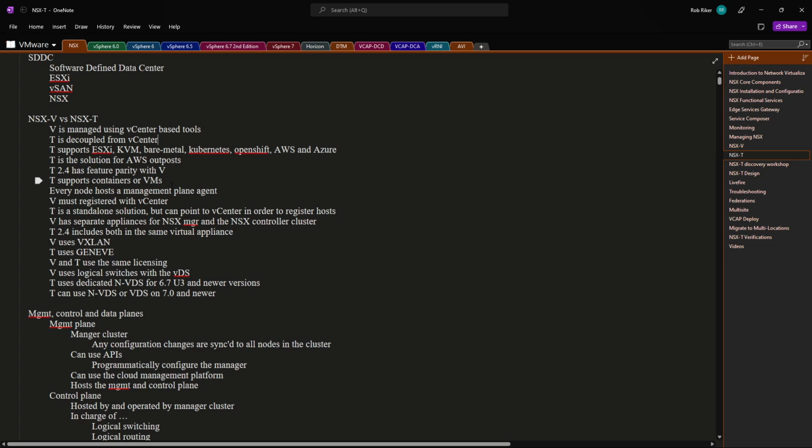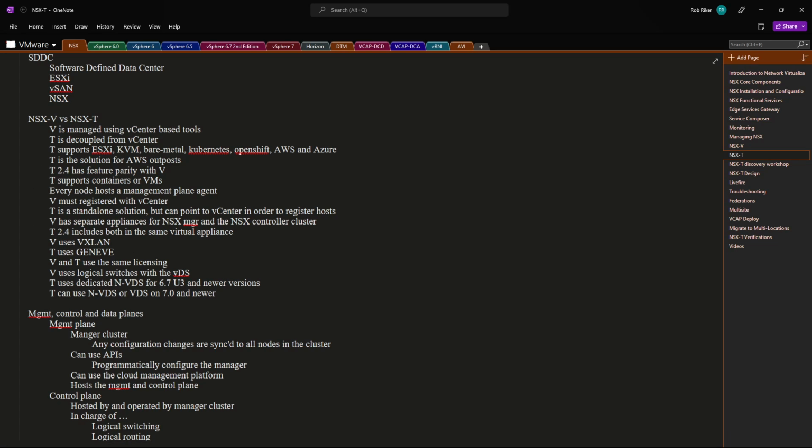Unlike V, there are a lot of capabilities that T supports that V would not. V was tied to vCenter and was vSphere only. T supports a lot of additional capabilities.